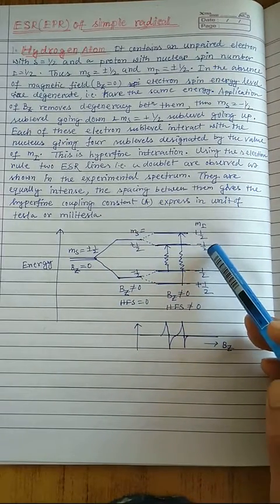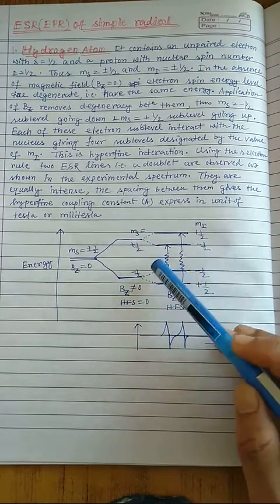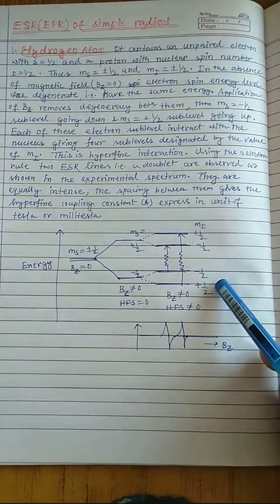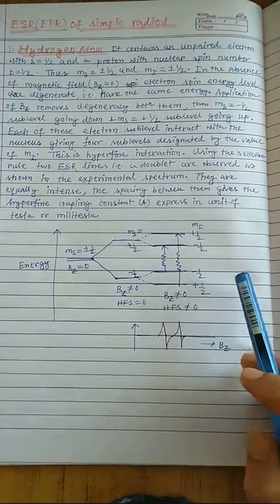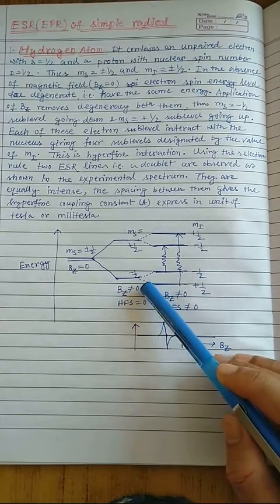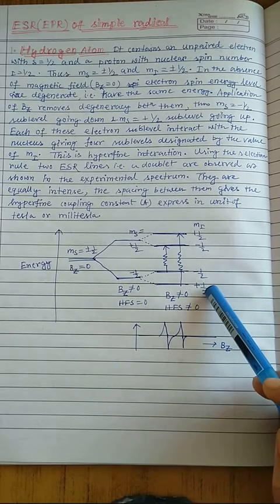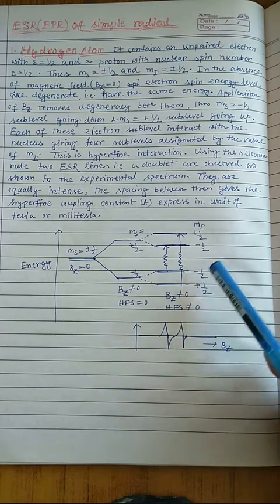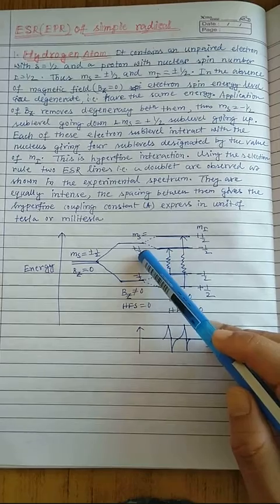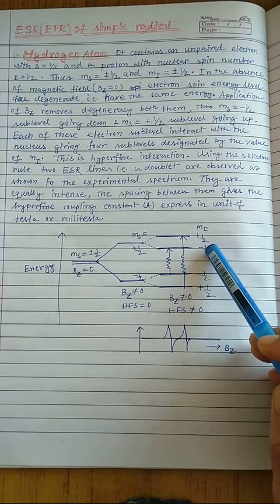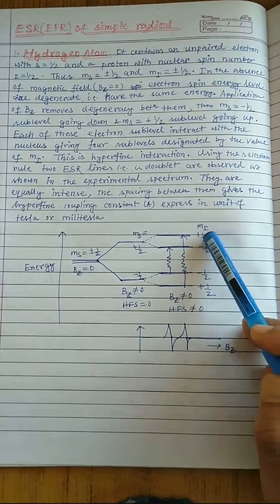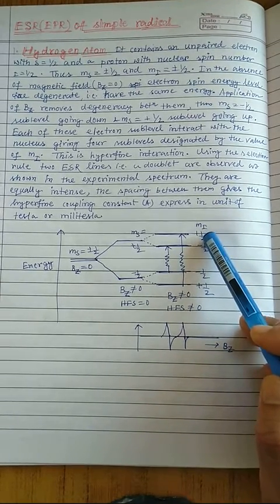And when a nucleus is present in the vicinity, mi also interacts with ms and gives rise to the resultant spin. At that time the energy level is guided by ms, because the minus half state interacting with a plus half gives a lower energy, so it goes down, and when minus half interacts with minus half, it gives a higher energy, so it goes up. Similarly, for the plus half state, the minus half state of mi gives a negative energy and it goes down, and the plus half interaction gives more energy and it goes up again.